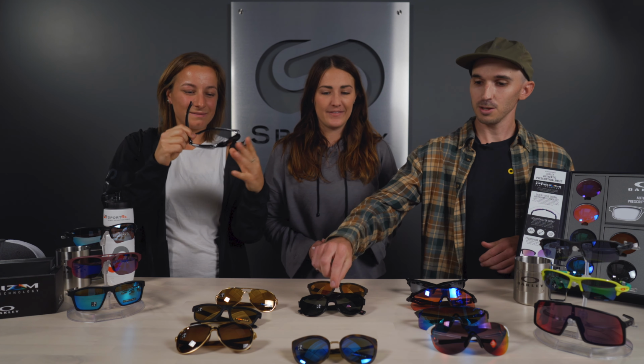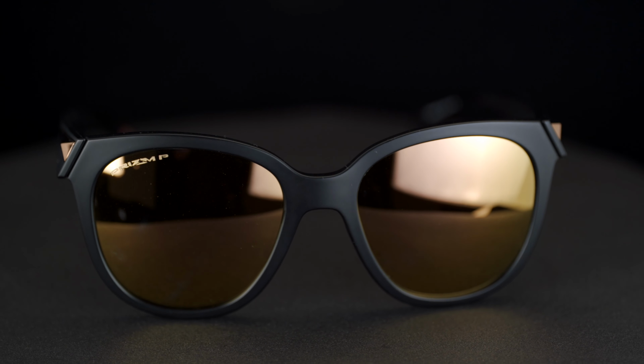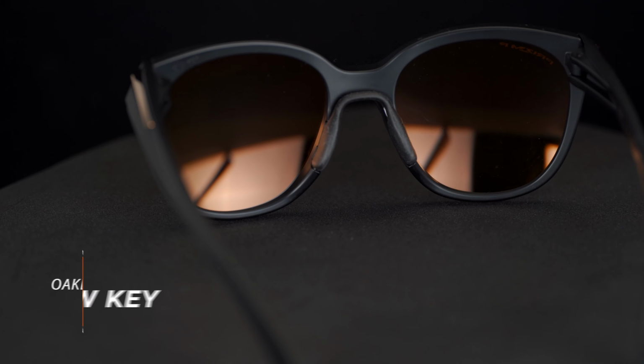Also, the temples are awesome. A little bit more style features, but very cute. A little bit more coverage too. You wanna talk about those guys? So those are the low key, I think maybe some of Britt's favorite. These are my favorite Oakley frames ever. I love them. They also have the nose pads that don't get caught in your hair.